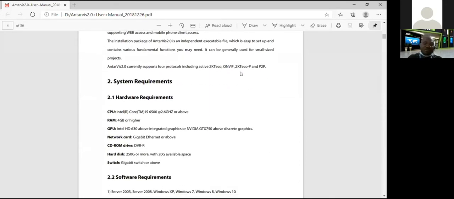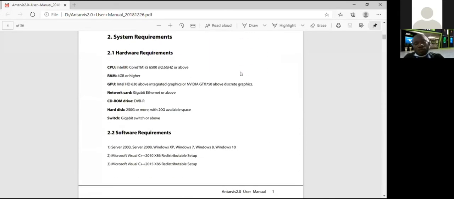So for the system requirements, you need a CPU with high specifications. Based on the number of cameras or NVRs or devices you need to connect to your application, you need a more rugged PC to accommodate the number of cameras and resources required.